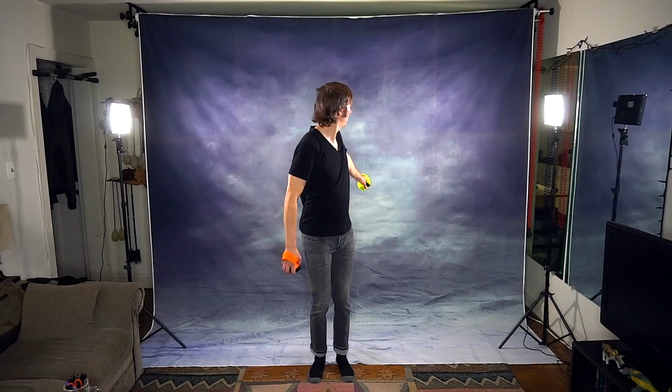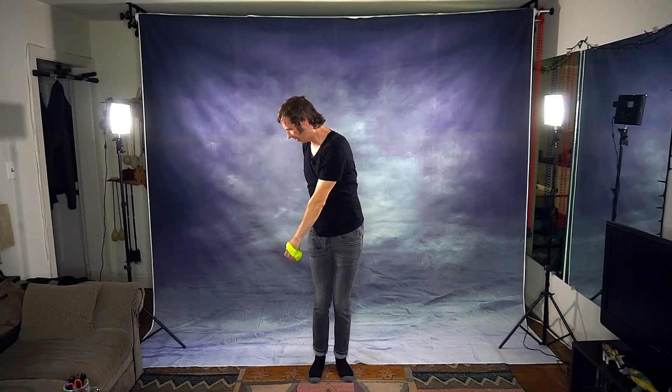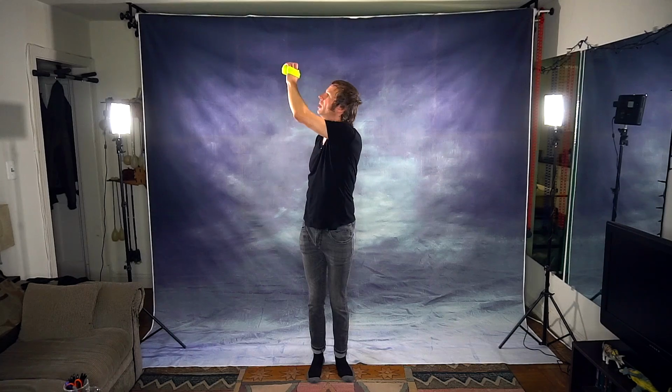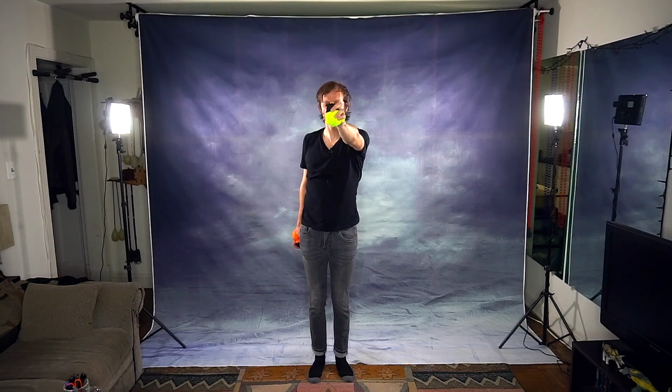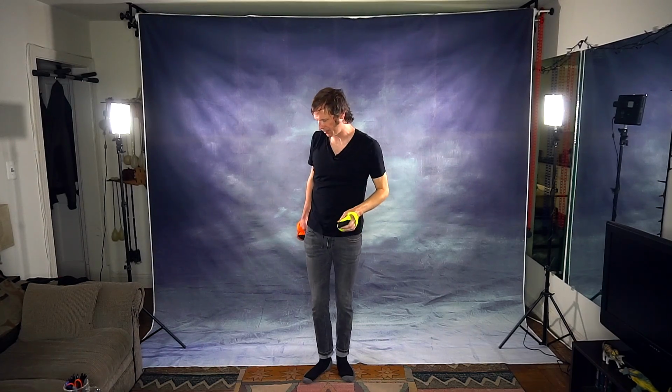And of course, you want to repeat all of these same steps with your left hand, thinking that from your left hand in front, you want to drop down to your left hip, behind your left shoulder, above your left shoulder, straight out, next to your right hip, right shoulder, above your right shoulder, and then straight out again. Circle on the left, circle on the right, with the hand passing through that point that's straight out in front of you in the process of this.